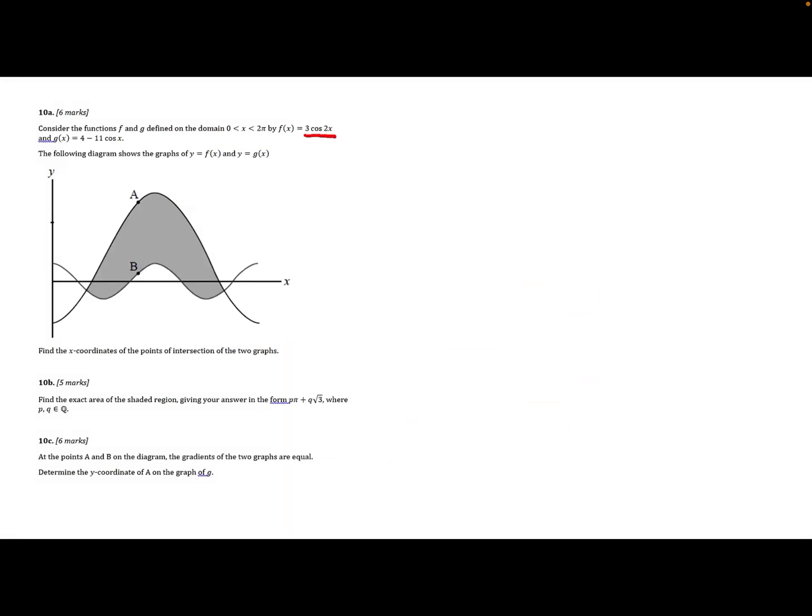It's 3 cos 2x. Well, the very first thing you're going to be doing is it's cos 2x. So you know a formula that helps you change cos 2x. So you should be mucking around with that, okay? But let's just look at the question properly and see how it should be done. We're basically trying to find the x values of those points of intersection, which can be done by equating the two functions. So we've got this equation here, 3 cos 2x equals 4 minus 11 cos x, okay?